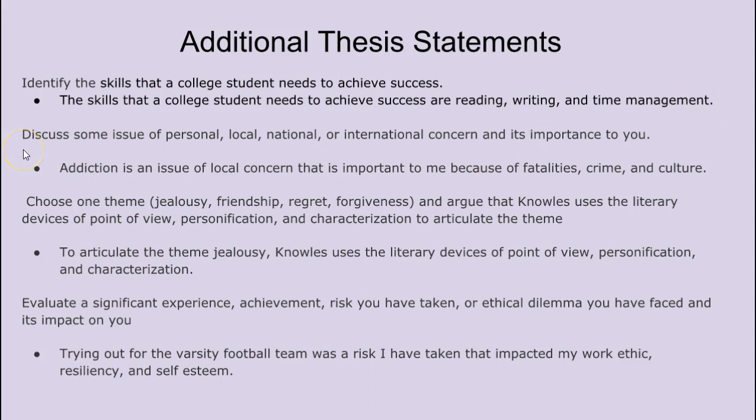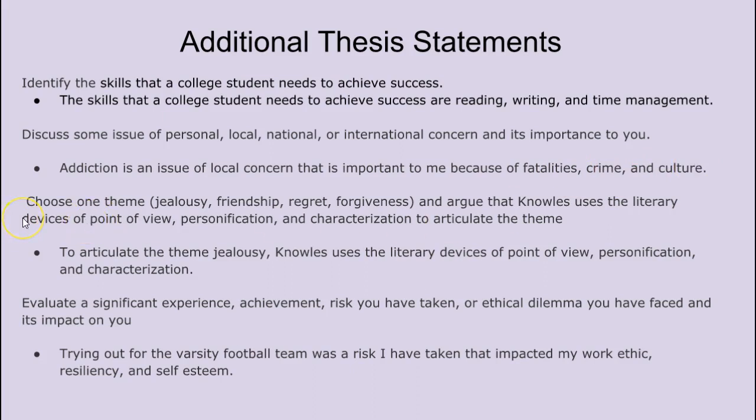Discuss some issue of personal, local, national, or international concern and its importance to you. So here I pick it. Addiction is an issue of local concern that is important to me because of fatalities, crime, and culture. So addiction is going to be the subject of my paper, and proving that it's an issue of local concern that's important is my task. So my purpose becomes addiction is an issue of local concern that is important to me. And then right here on the second part is how I'm going to prove that. So fatalities, crime, and culture. Those are my topics.